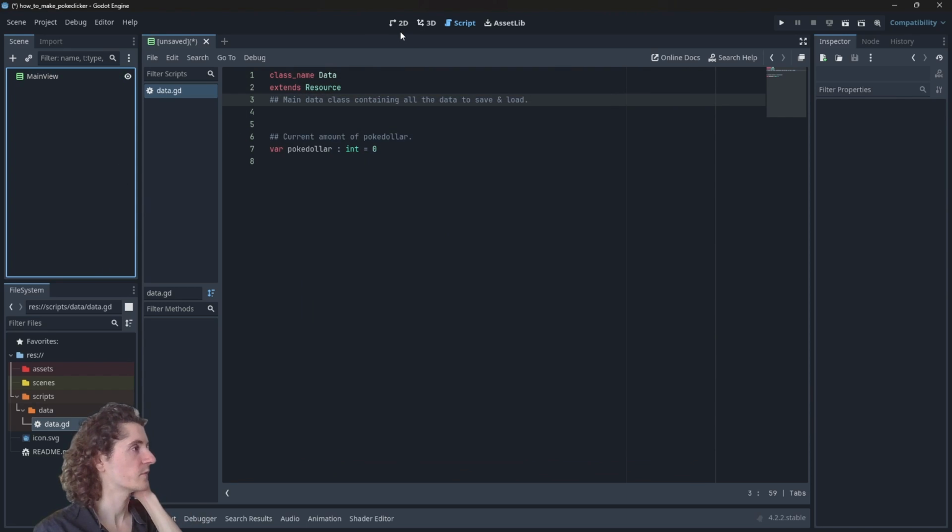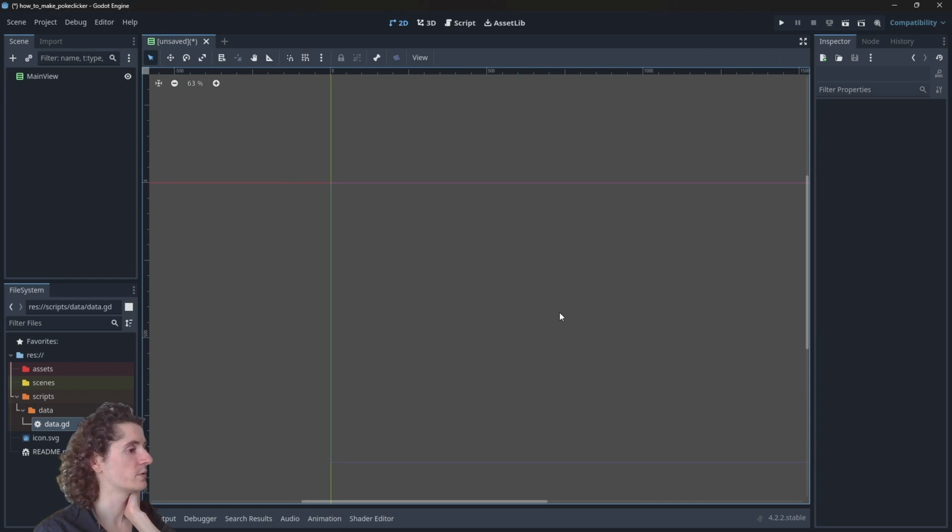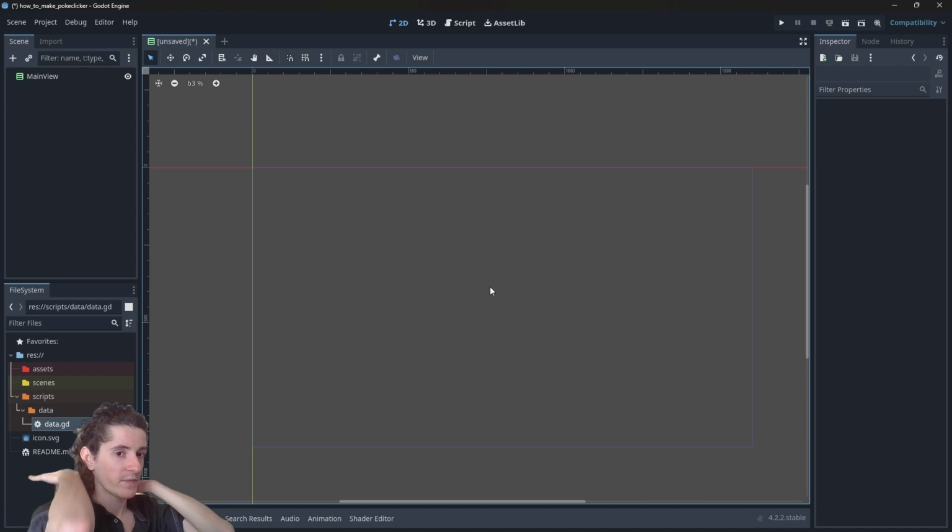All right, so let's switch to the 2D view, and we actually need to give it a size, because Pokéclicker basically uses fixed sizes for everything. We don't have to use it necessarily, but at the moment, we'll just stick to it. There's room to improve and do things differently, definitely.